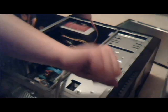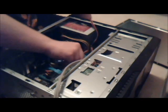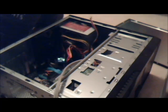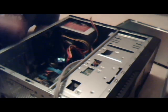I think I caught my hand because I'm bleeding or close to it, like I scratched myself on something pretty sharp apparently while doing this. So, building a computer can be dangerous if you're stupid like me. And what did I do? Am I bleeding? God, what did I hit my hand on? I don't remember doing that. Ow.